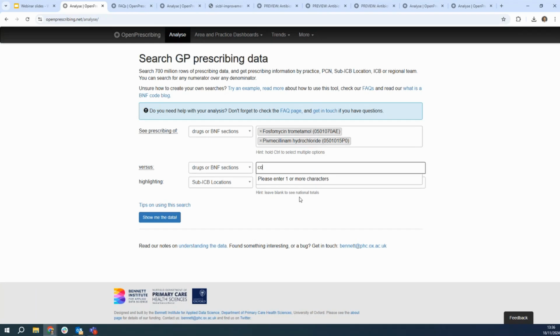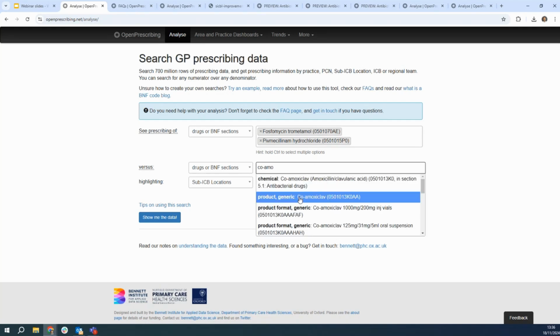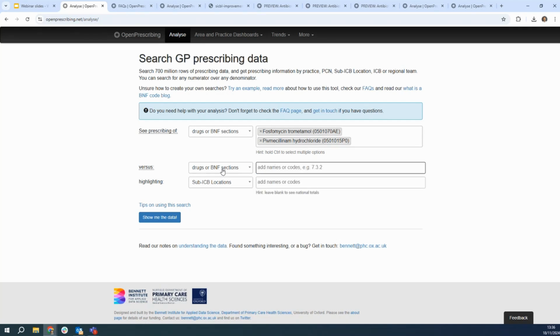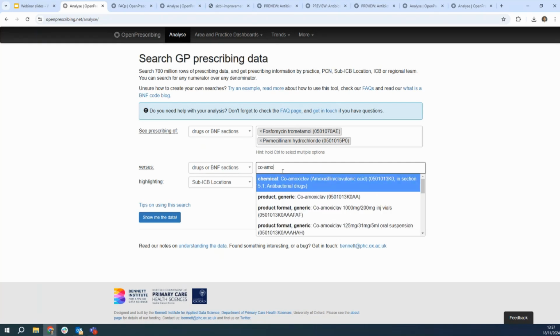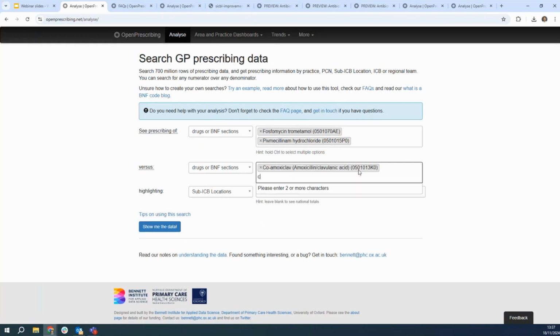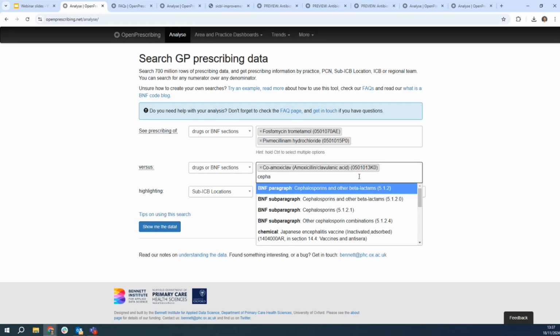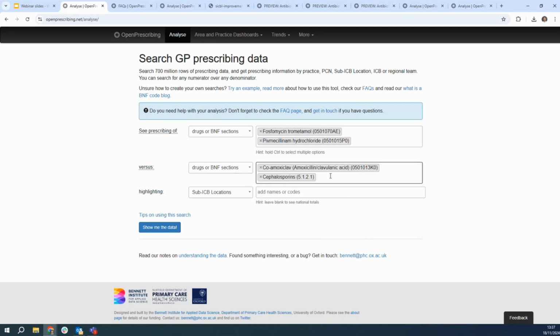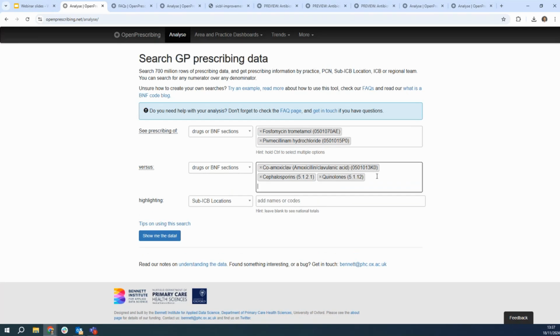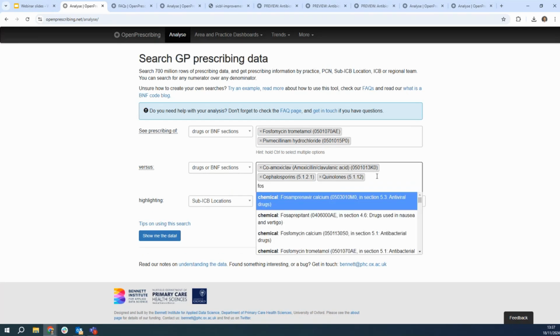So we can compare how often these have been prescribed versus, say, the broad spectrum antibiotics, cephalosporins, and quinolones. And we can also add in the fosfomycin, so we get an idea.